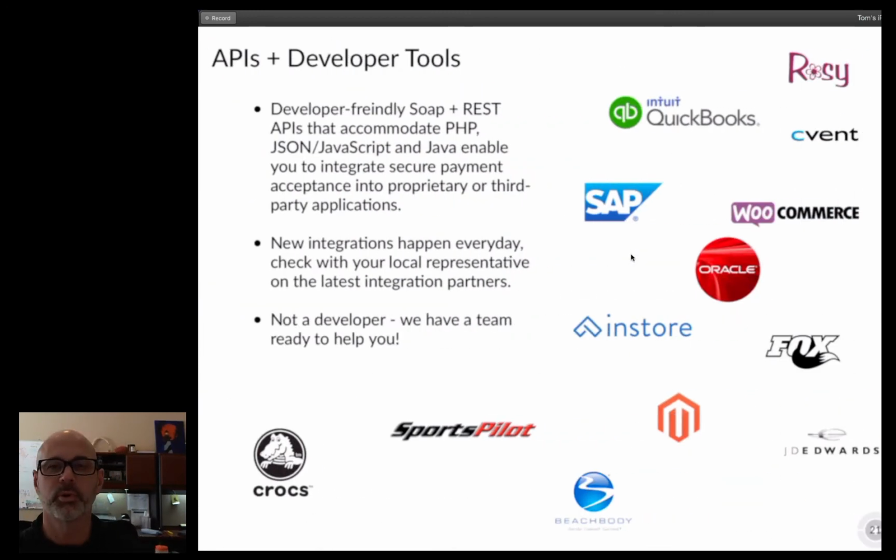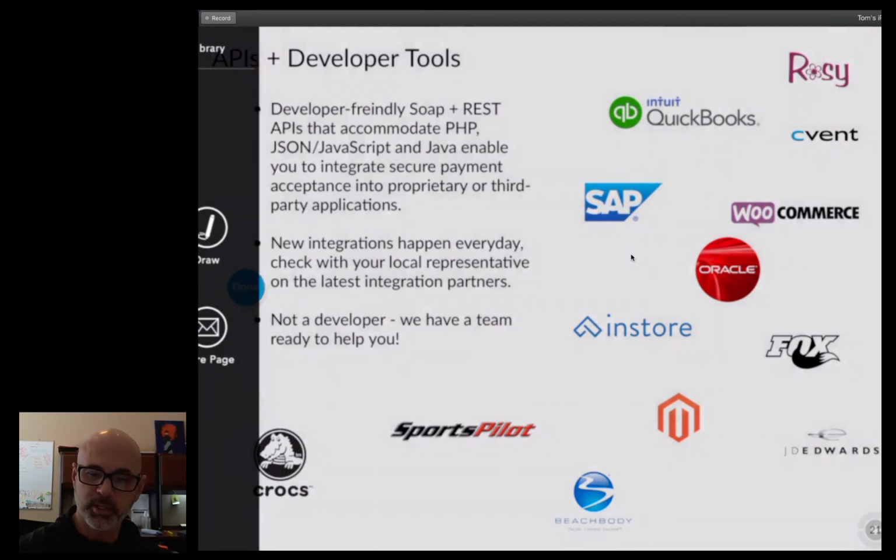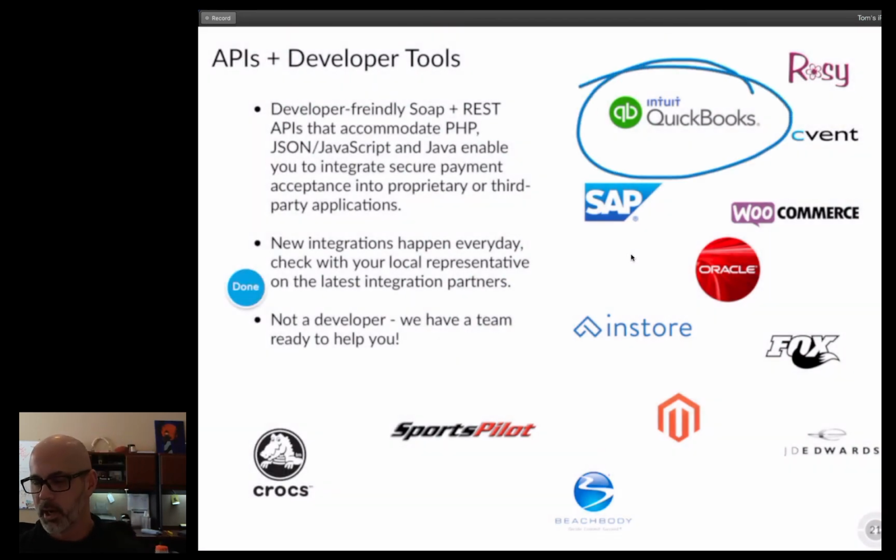API and developer tools, when you start getting into that realm, obviously give us a call. I'm going to tell you a little bit more about that. But one of the things people will ask you about is integration with QuickBooks. Integration with QuickBooks is something that we use a thing called Instant Accept. So it's a true integration. It's not a plugin. What's the difference? An integration means you do all the transactions. Everything's done directly in the program.